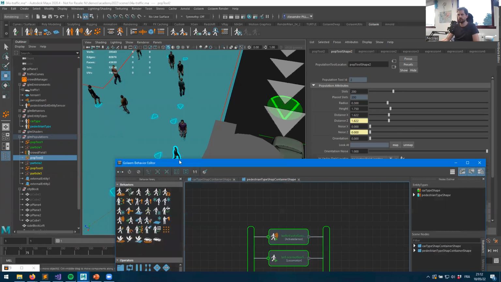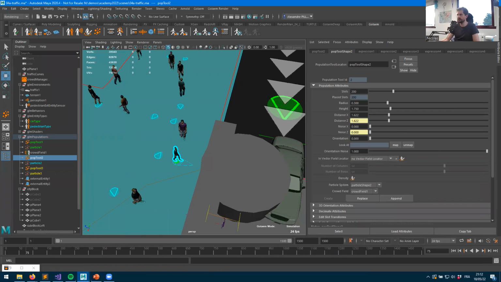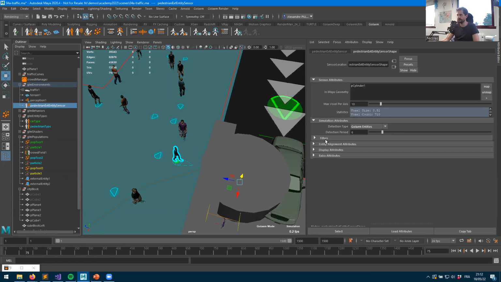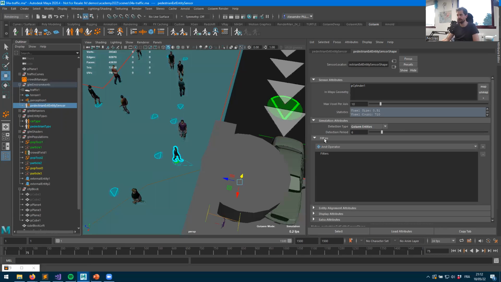Let's go back to where I was. So I was in the sensor. Let's go back to Golaem entities, so we can feel Golaem entities. And finally, the last panel, which is expanded, is called filters. Filters allow us to filter the attributes which are perceived from the perception, so just retain a certain amount or certain entities or certain stuff based on different rules.